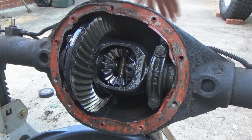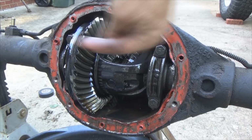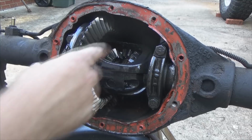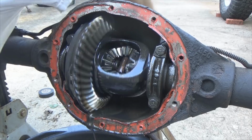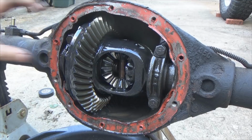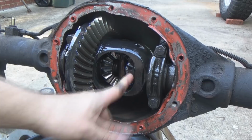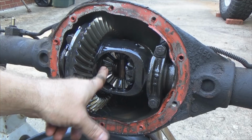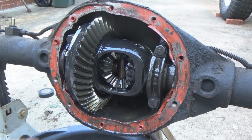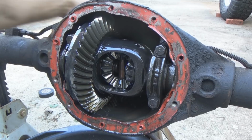Because watch this. On this axle over here, I'm gonna hold the axle. I'm not gonna allow it to turn, okay? Then I'm gonna turn the pinion as if the drive shaft is turning it, and watch what happens. Pay attention to the spider gears. Notice that this axle stayed still, it did not turn, but yet that one stayed turning. Imagine this axle, this tire, is stuck on the ground, planted, would have traction. This right here is hanging up midair, not touching rock, not touching anything, just sitting spinning. You're not going anywhere. That is the major issue with open differentials when you're out wheeling. For everyday driving, yeah, they're great because you turn corners easily and all that kind of fun stuff. But for wheeling, open diffs are bad.